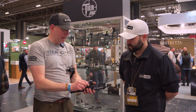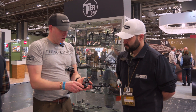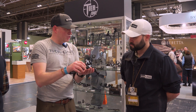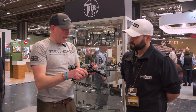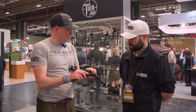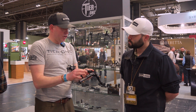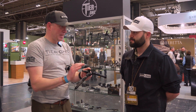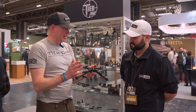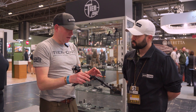The way this Picatinny adapter works: there's a flat side and a hooked side to the mount. When mounting for the first time, open the lever all the way, put the hook side onto the Picatinny rail, close the lever, and tighten by hand finger-tight. Open the lever to the halfway adjustment position, give it another half turn, lock that down — and then it's set and forget. You can detach and attach in a second, and it will be rock solid each time.